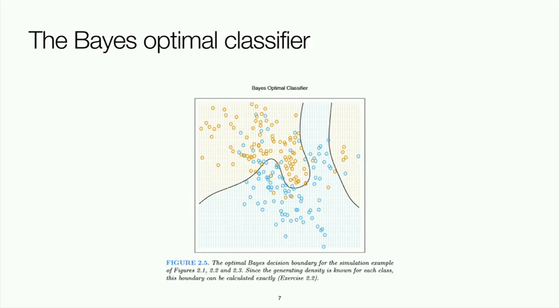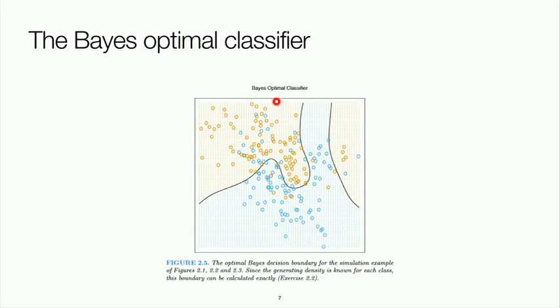How do we figure this out? Well, it's because we know the underlying distributions, and so we can compute what we call the Bayes optimal classifier. We've already talked about this a little bit, where the Bayes optimal classifier just minimizes the probability of making an error based on the classifications that we're making. There is noise in this problem, right?